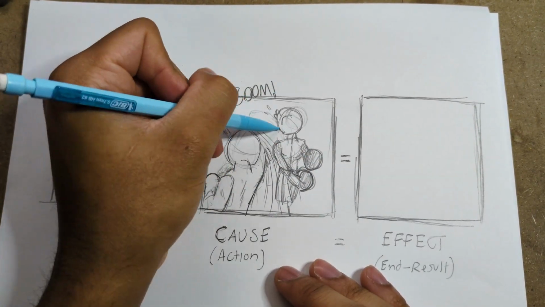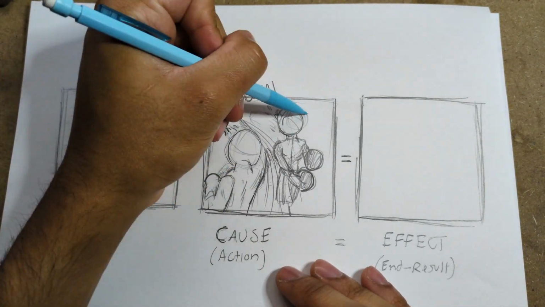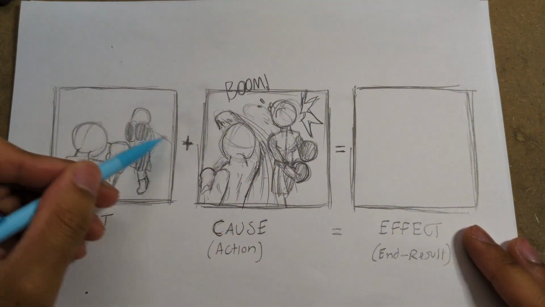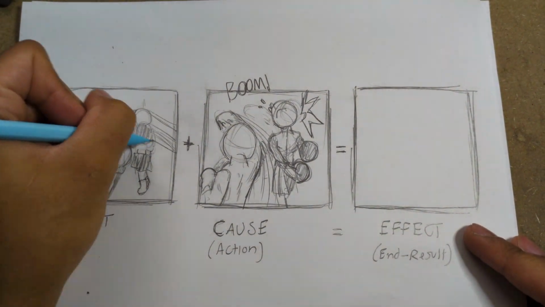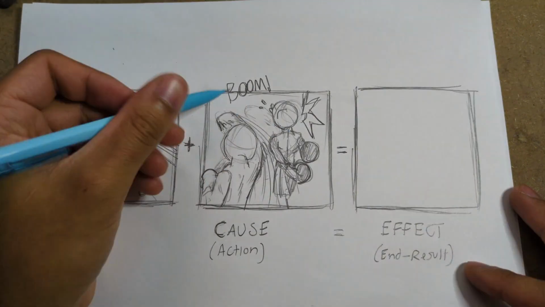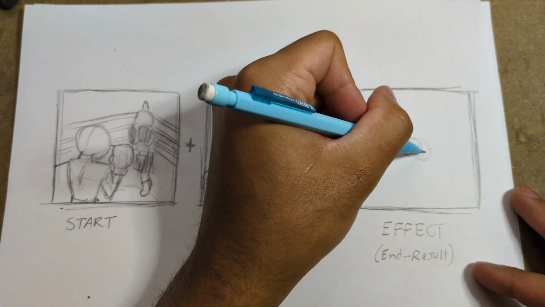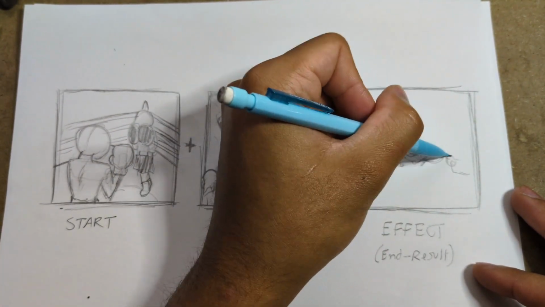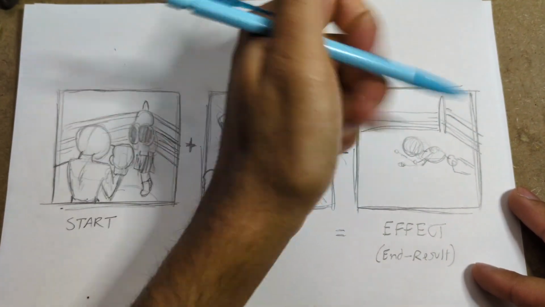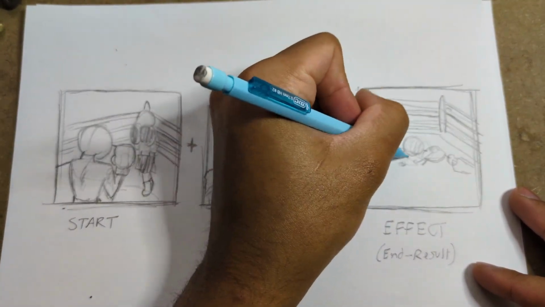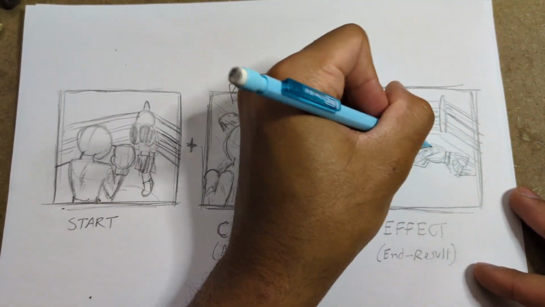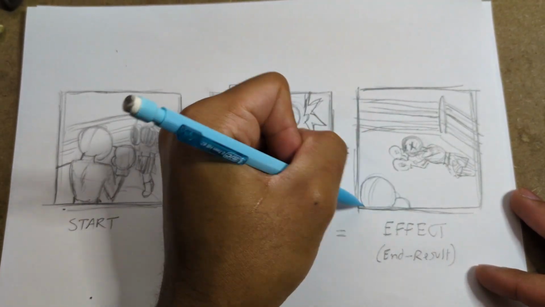And I'm trying to put as many effects as I can since we don't have many panels to work with, so I want something that's more telling. It's the little things that really give insight to these scenes, especially ones with limited panels. And now we're going to go on to the effect, the reaction, or the final, the end result of the action, which is him getting knocked down from this punch.